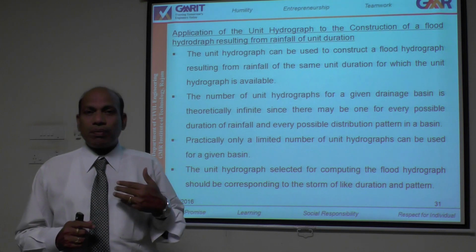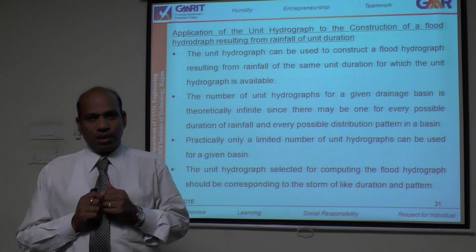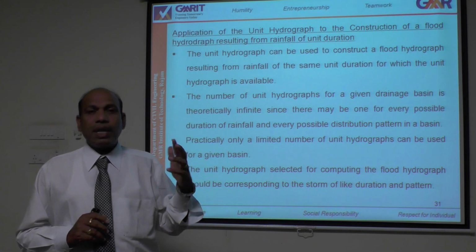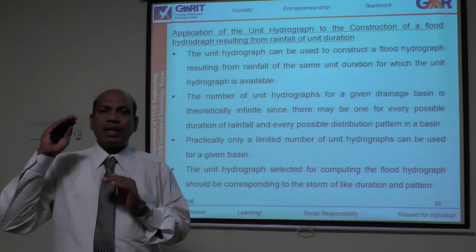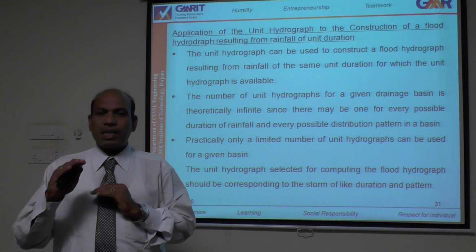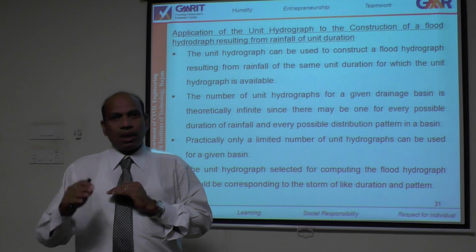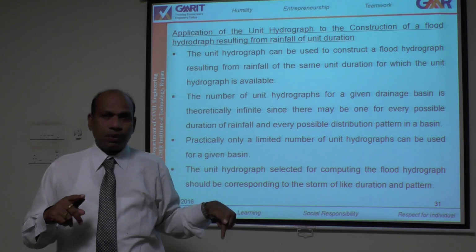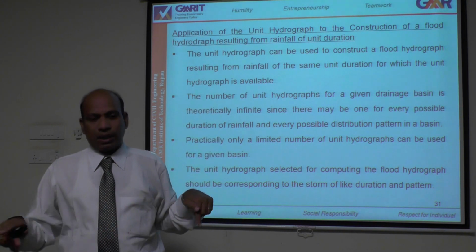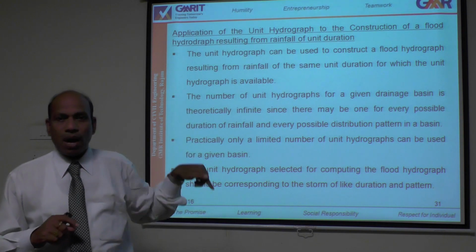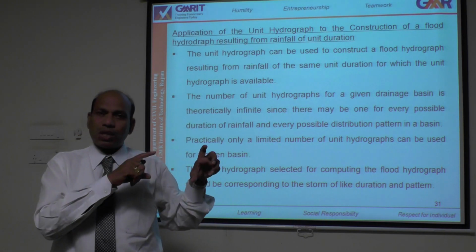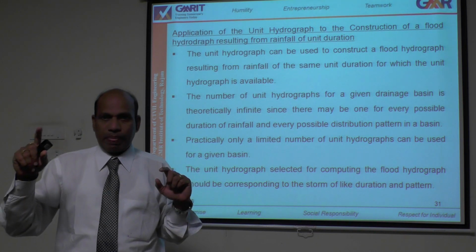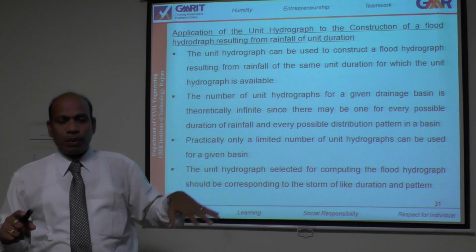Because the intensity of rainfall is not constant. For example, we already solved one problem where the intensity is different. Suppose the intensity of rainfall is 10 mm per hour. Corresponding to that intensity, we have the discharge ordinates at corresponding times, the storm hydrograph ordinates, right? So based on those storm hydrograph ordinates, with 10 mm per hour rainfall excess, we have prepared the unit hydrograph.